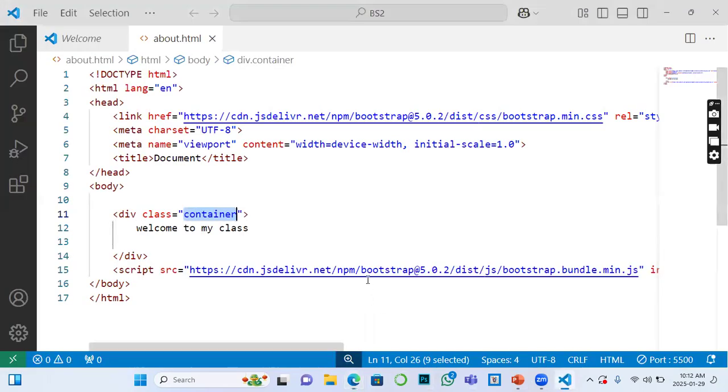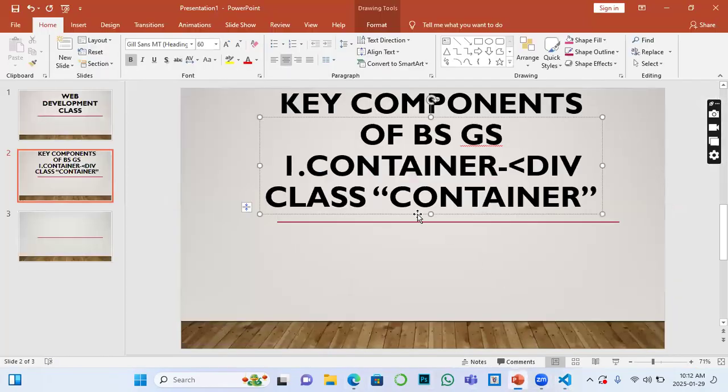So that is the meaning of container as one of the Bootstrap components. Remember that anytime you are working with the Bootstrap grid system, one of the components is the container. And I just told you in your notes that what we are calling the Bootstrap grid component container is a div with a class name container.